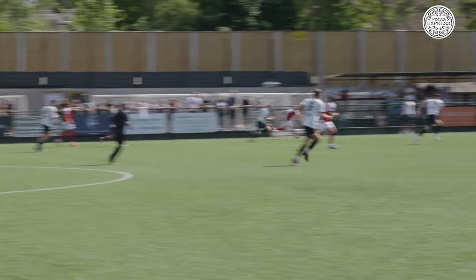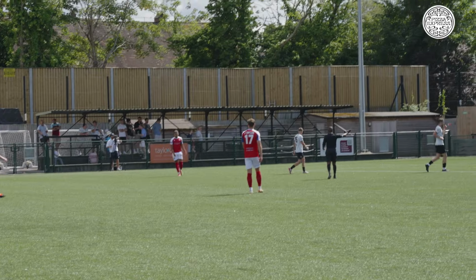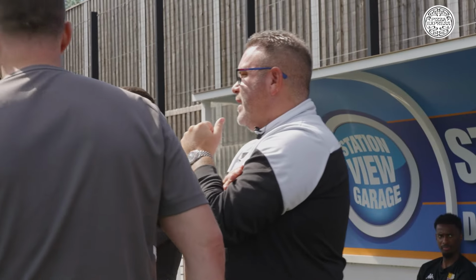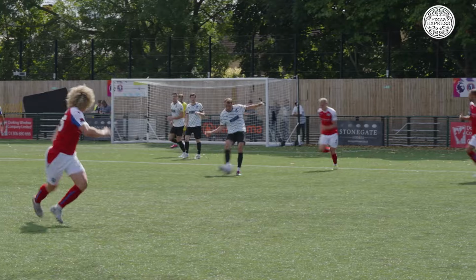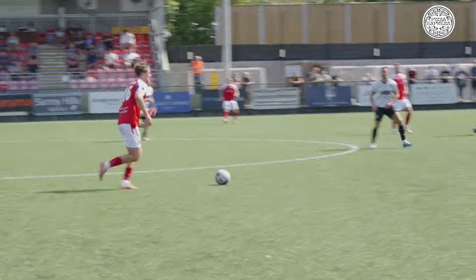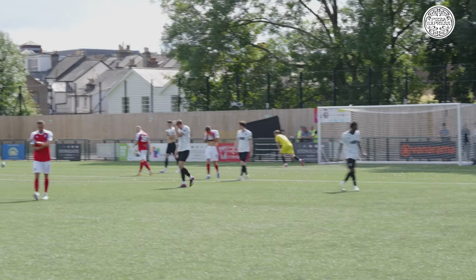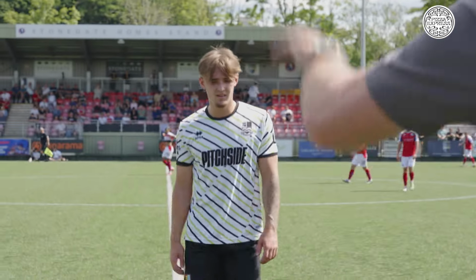Good, Shay, that do there, Shay. It's a difficult one there because it is a bit easy, but they're good players. That's what I'm saying. So they're naturally going to make it look easy. They're bombing bodies forward. That's the outside centre half. Move him then. Just nearly in it. It's good though. Yeah, good. Excellent. Yeah, they're free. You just concentrate on this one, off the ball.